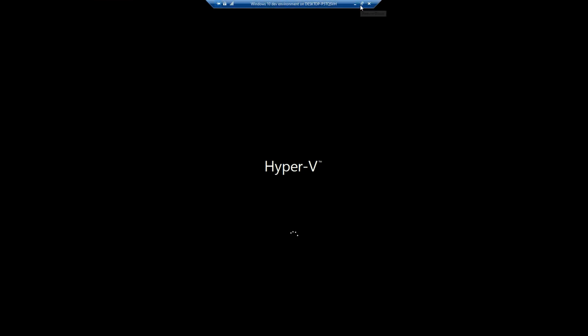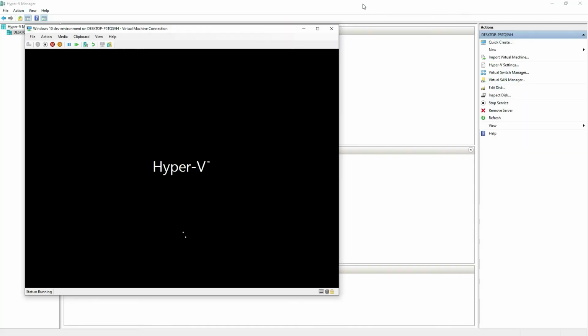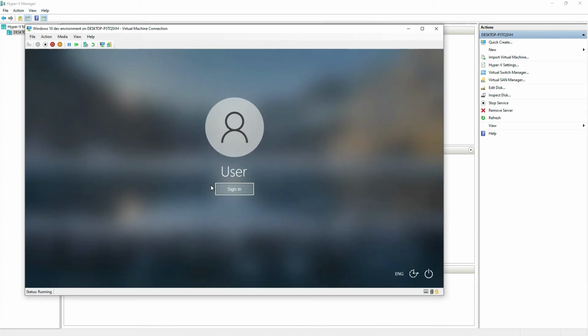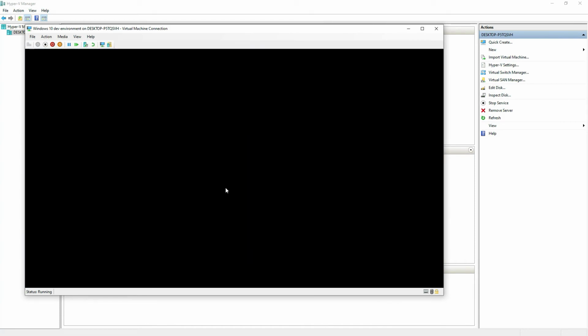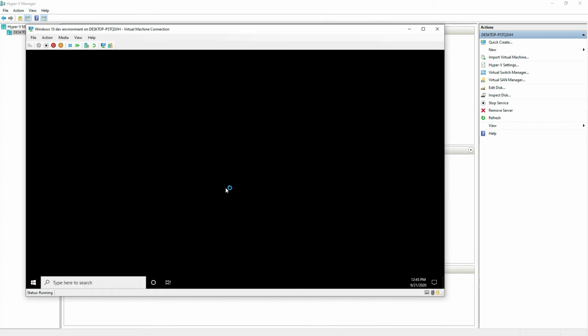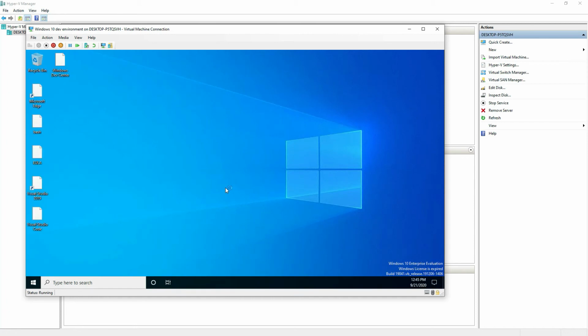As you can see, you can expand it, make it full screen. We're now booting to Windows. Let's just sign in. Here we go. It's loaded the operating system, the Windows 10 dev environment.